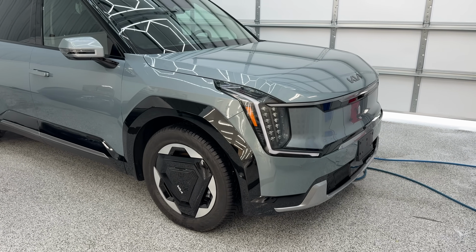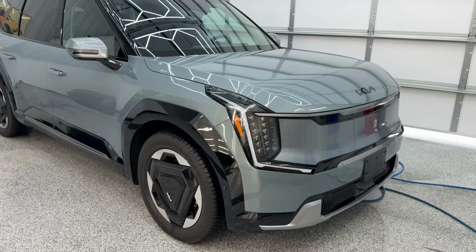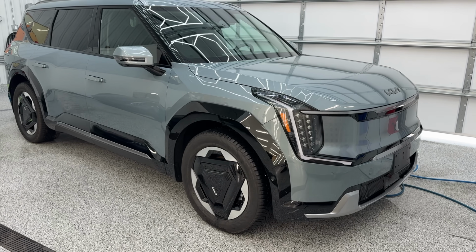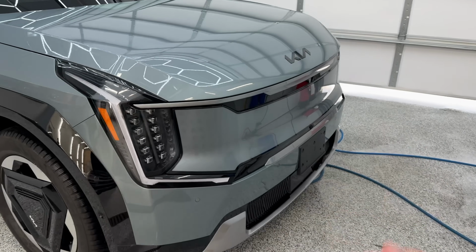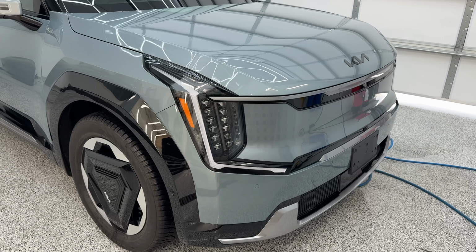Now, would I recommend doing this all the time? Well, it kind of depends on your use case. There are certain use cases for if you have a coated car. A lot of the times what I'll do when I just need an uber quick bath is literally foam the car, rinse it, and then come over here and use something like the Blow car dryer. It's of course not going to be as in-depth of a clean like this is, but I think you kind of get the gist of it there.